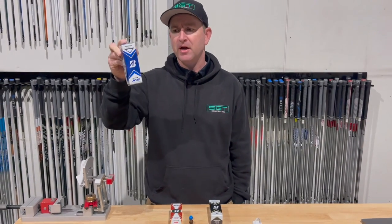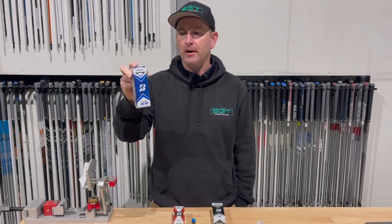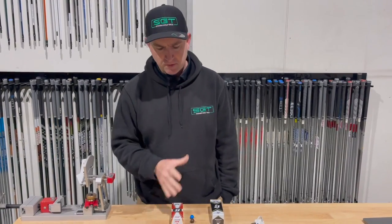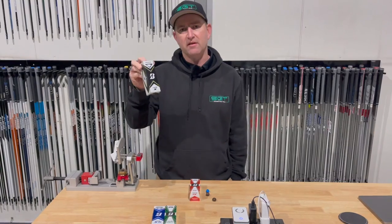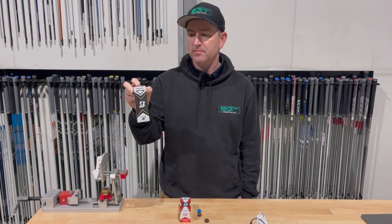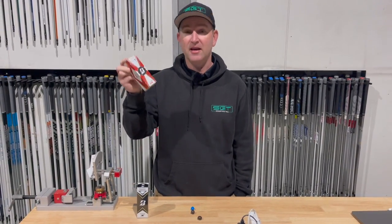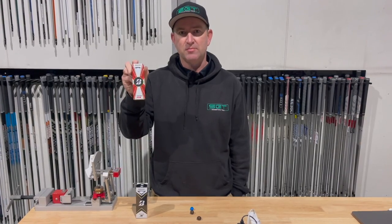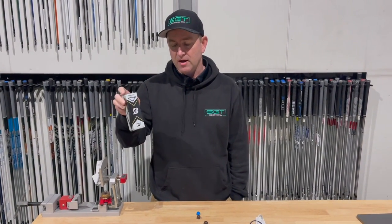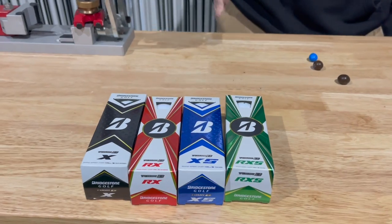The BXS — the Hershey chocolate version — not for me, too much spin. That would be ranked three. I'd say the X ball is my second favorite — it goes the longest, so maybe it should be my favorite. Went the longest, had some spin. Logically it's probably the best ball. The RX — I like the feel, it has sufficient spin, goes pretty far. Maybe that is number two, maybe the winner for me. I'll continue to play both of those over the coming weeks and see if I can settle on a ball. But there's something for everyone.